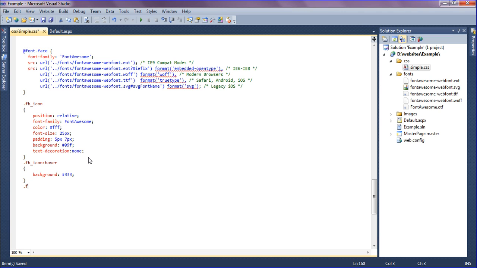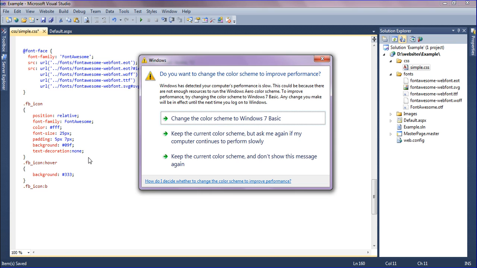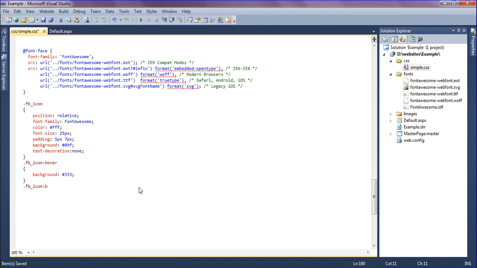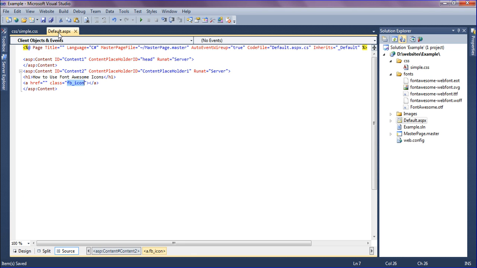Then afterwards I'm going to create the icon code, the fb_icon code. I'm going to create fb_icon:before, and you have to declare content in double quotation marks, and between them we have to put the code, which for the Facebook icon is F09A, and end it. After that you have to save, then check whether it comes or not.